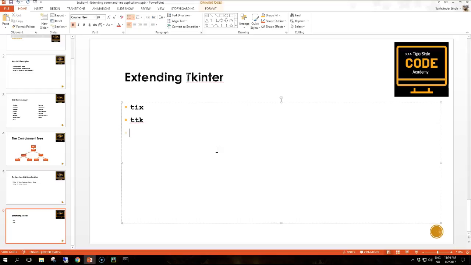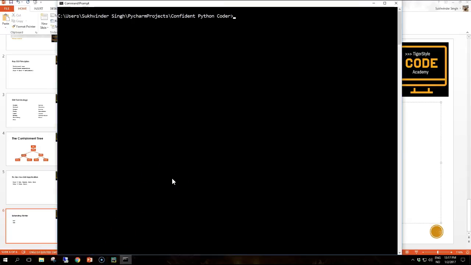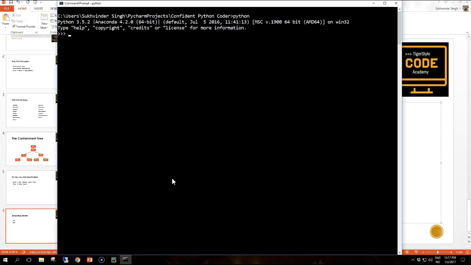Both modules support most of the same Tkinter widgets that we have used so far, so we should be able to take our Tkinter program and convert it to using TTK or Tix fairly easily. For Tix, let me just clear this out and start the Python interpreter. And for Tix, it is as simple as changing the Tkinter import line.